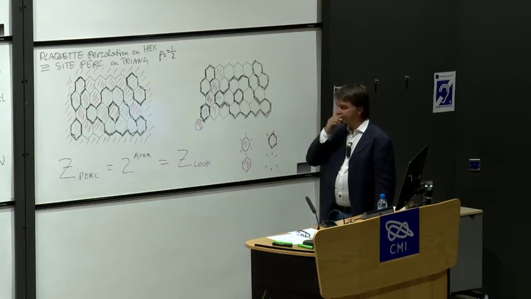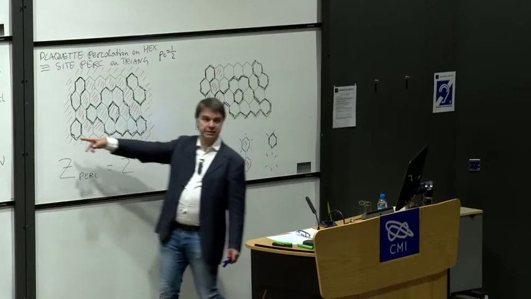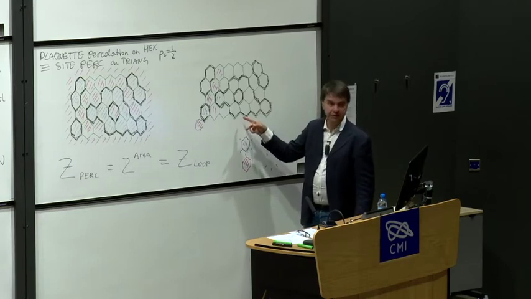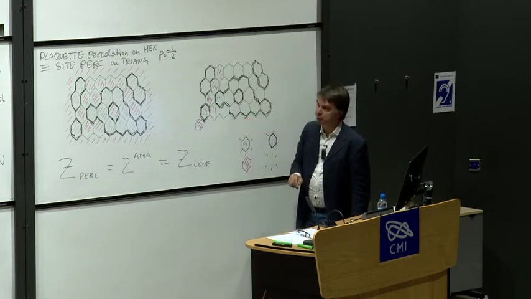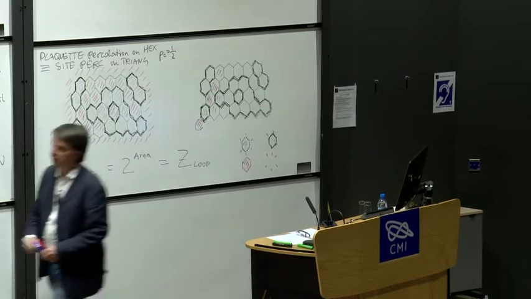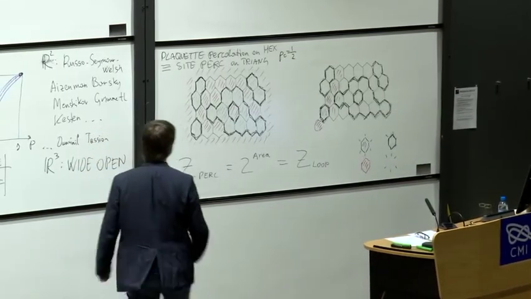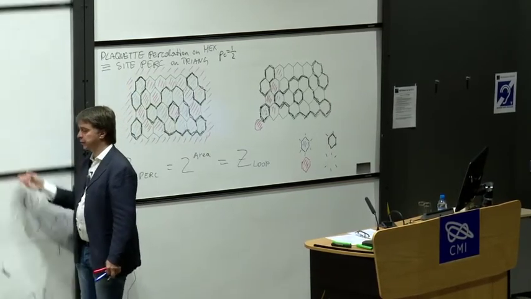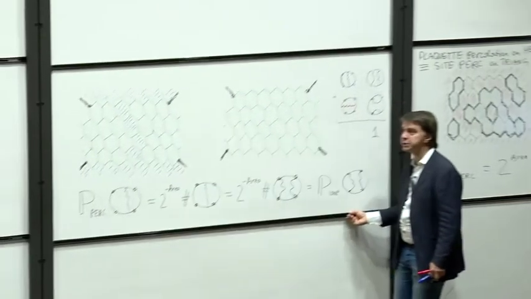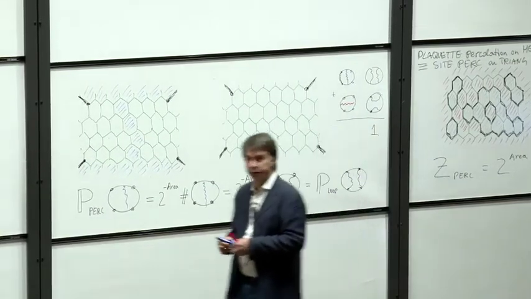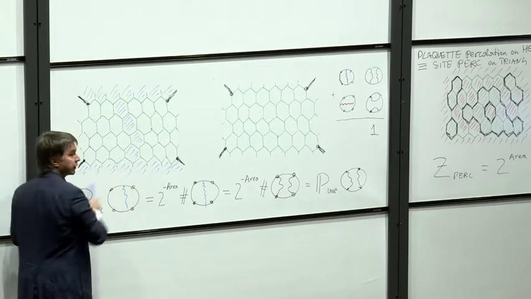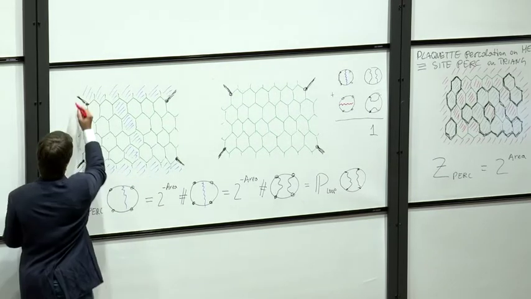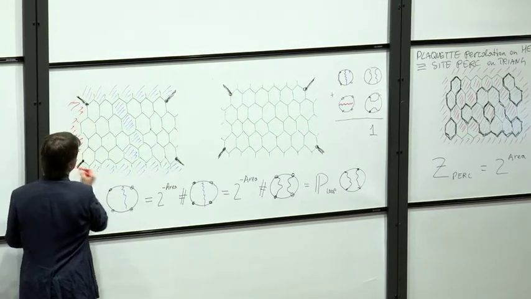Now, what do these boundary conditions translate into? This boundary condition translates into the fact that no loops exit the domain. Now, suppose we want to study this crossing probability. We have to distinguish four points in our quadrangle, and the way to distinguish them is to put boundary conditions. If we study the probability of a blue crossing, it makes sense to put blue here, blue there, and red here, red there.